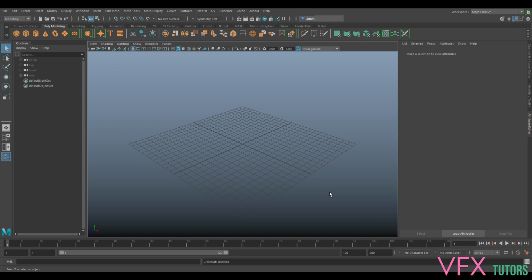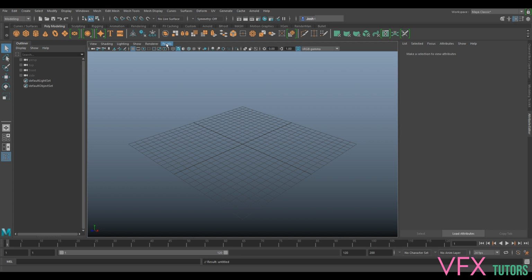Okay, so I've opened up Maya, and you don't have to be using Maya. You can use Blender, Houdini, Cinema 4D, anything really. I just use Maya because I've used it for a long time, and that's what I use at work. So don't feel intimidated if I'm using a different piece of software because the principles are pretty much exactly the same. I'm just using Maya as my foundation software. So in this stage we're just going to block out our anim, block out our character.